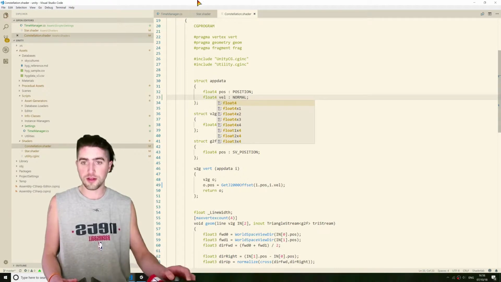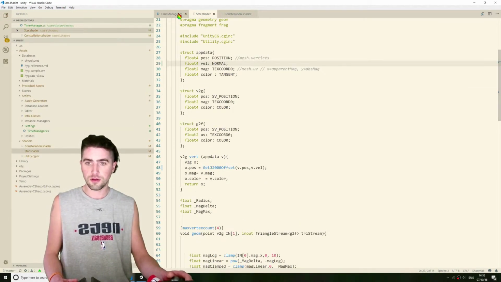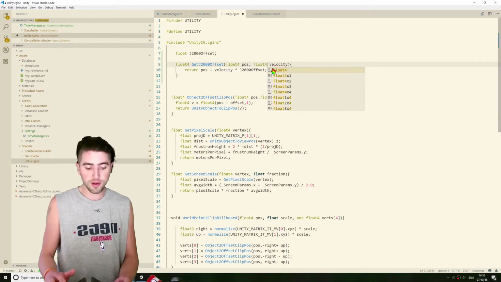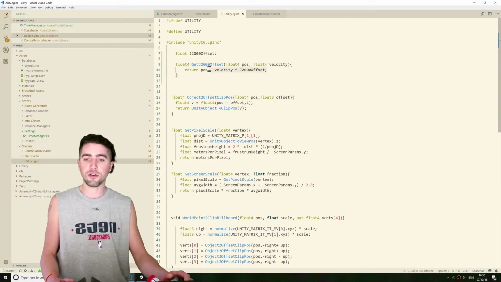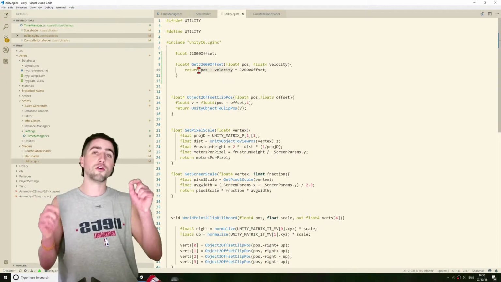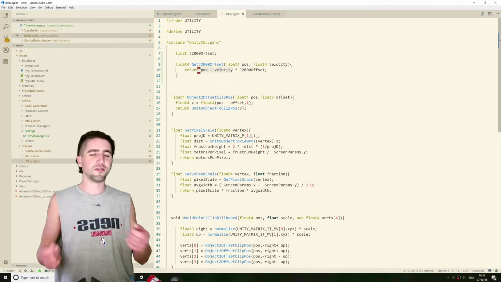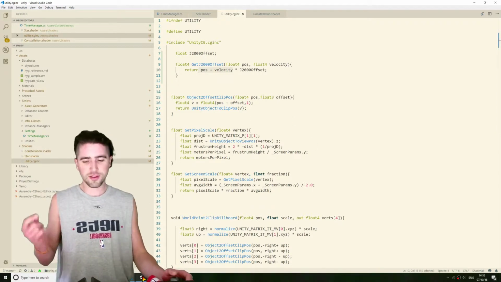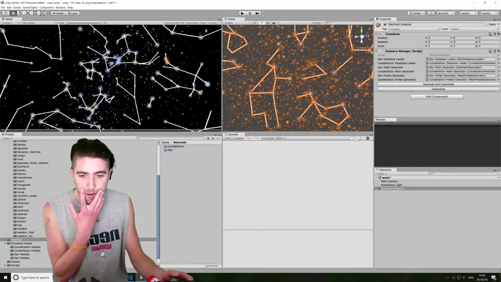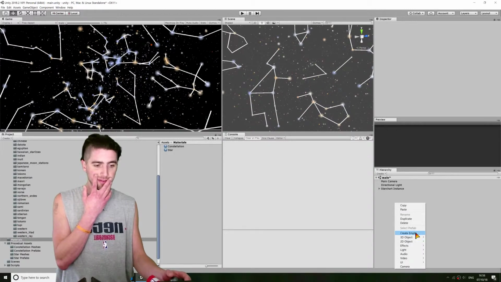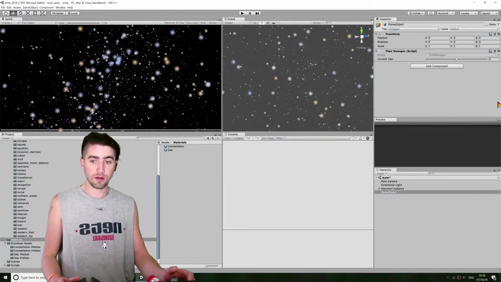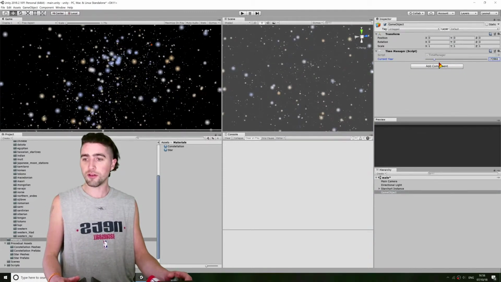Float 4 velocity, and also in the utility, it's going to receive a float 4. I believe what's happening is it's converting: a float 4 multiplied by a float 3 is equaling a float 3. So we'll just change that to a float 4, which should fix it. Okay, no worries. And now we should, in theory, have the data being affected by our time manager. There we go, current year. Okay, beautiful. So it's working.